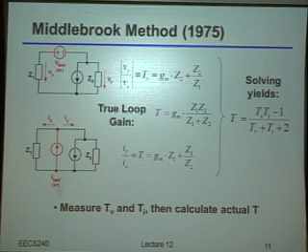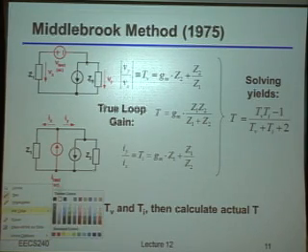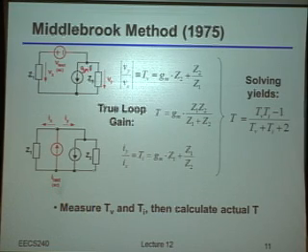So what Middlebrook basically said was, let's say that controlled current source that I'm showing there is the GM that we care about. As an example, it's controlled by Vx, which is just defined over here on the left. And it's going to be the same GM right here. So the technique that Middlebrook came up with is the following. He basically said, you know what? I can't ever get the loading exactly right by playing these copying tricks. So instead, let me break the loop in a slightly different way. And in fact, let me break it in two different ways. Measure the information I can get from each of those two different transfer function measurements, and then just combine them to end up with something that I know is provably correct.